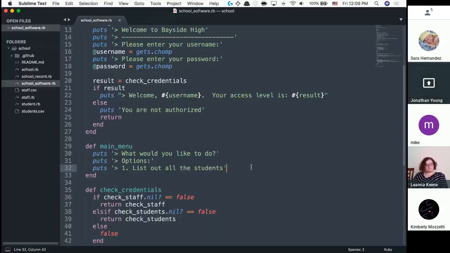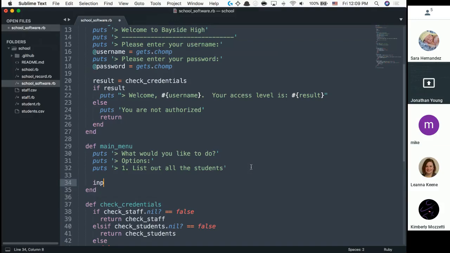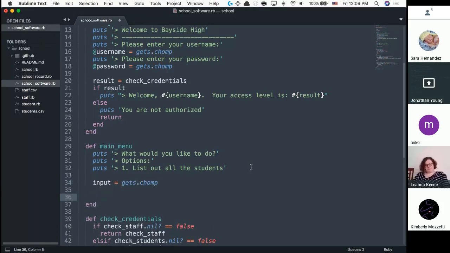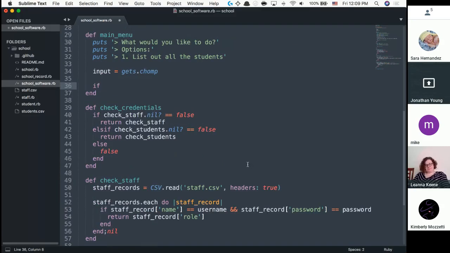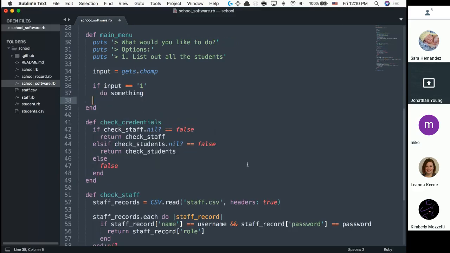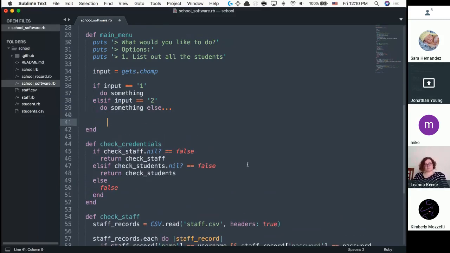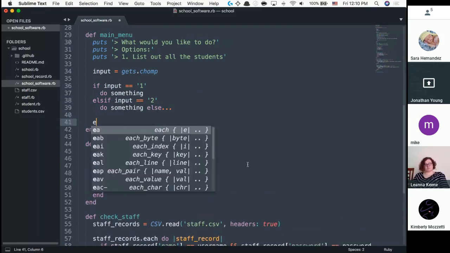At this point, I'm just going to do input equals gets.chomp. Then it's a giant if-else statement. If input is equal to 1, do something. Else if input is equal to 2, do something else, et cetera, and then end.